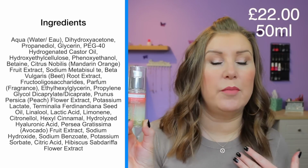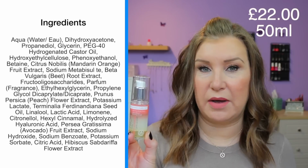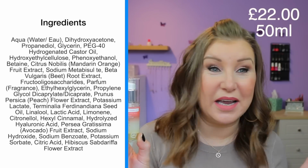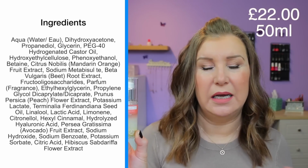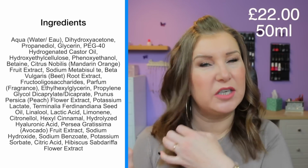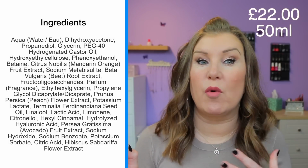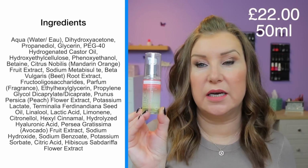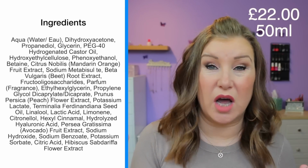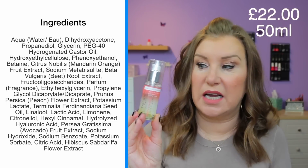This is the self tan I put on yesterday. Like I said, you need the tiniest amount, which is saying something for me. It just sort of slides everywhere and then dries pretty quickly. That doesn't sound good, slides everywhere, but I just mean it's not hard to distribute, and so I never worry about missing patches or anything like that. And it also feels quite hydrating. I think it's a nice natural colour. It's not a crazy dark colour, because Tropez do have a lot of really dark tans.